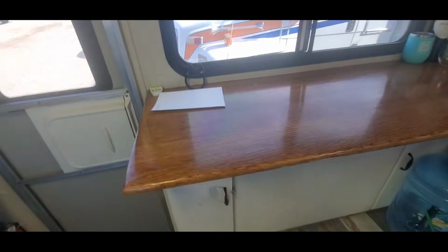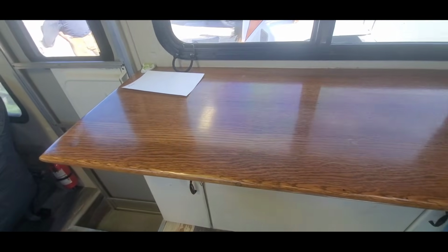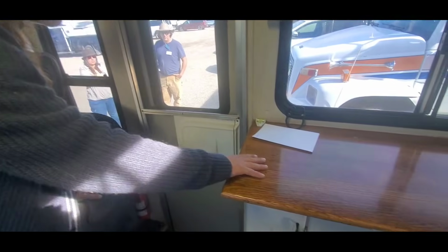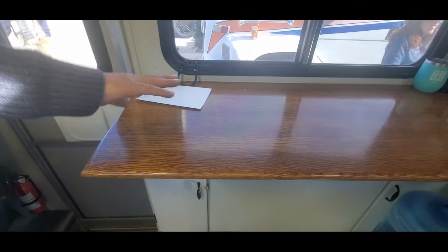I'm looking over here, and I see that you have a counter. Now, what is this made out of? Okay, so I have a 1912 Sears dining table that's been a family heirloom forever. One day I looked at the leaves that go in the center to extend the table out for gatherings, and I thought, oh my God, those would look nice as a bar. So I just put them together and didn't over-finish it, kept it kind of rustic, and built a counter.